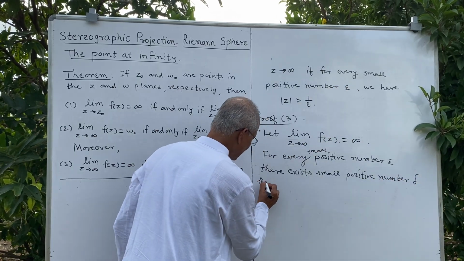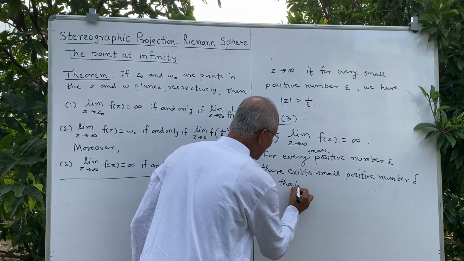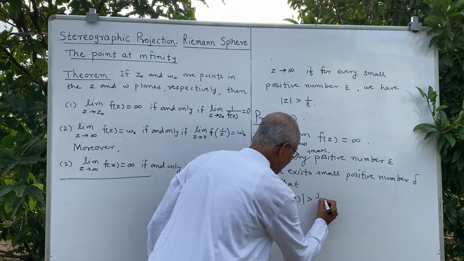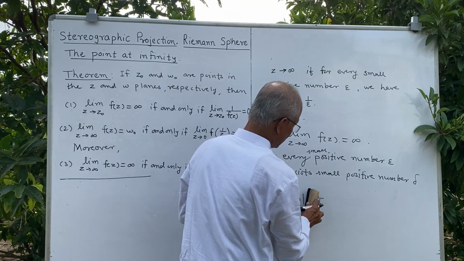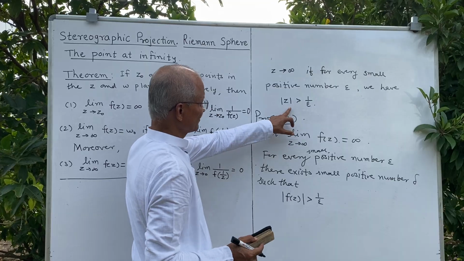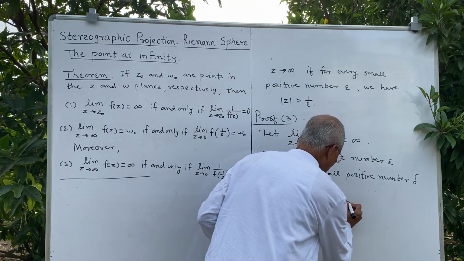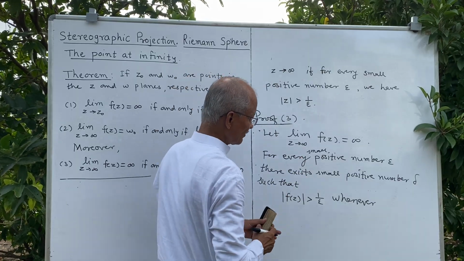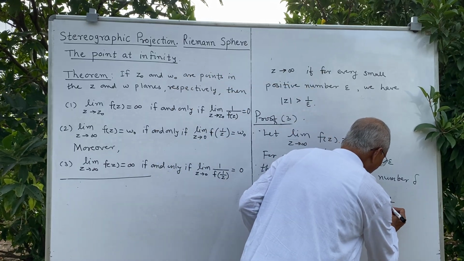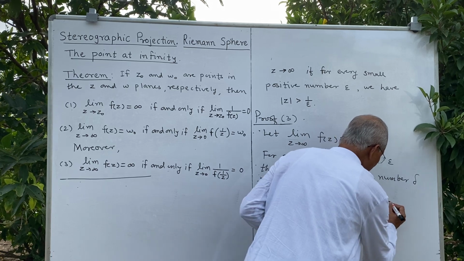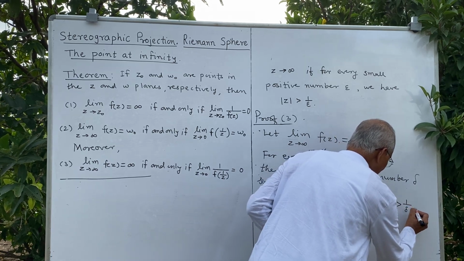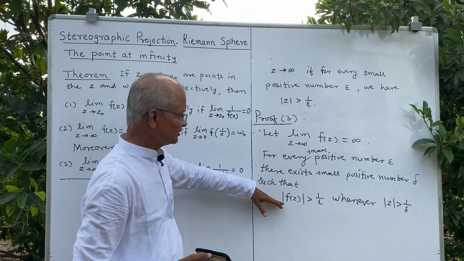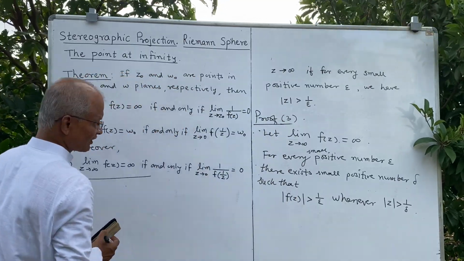such that the absolute value of f of z is greater than 1 over epsilon, and the epsilon neighborhood we have used, whenever z also approaches infinity, therefore we have mod of z greater than 1 over delta. So the same definition is used: z tends to infinity, and here f of z tends to infinity means mod f of z is greater than 1 upon epsilon.